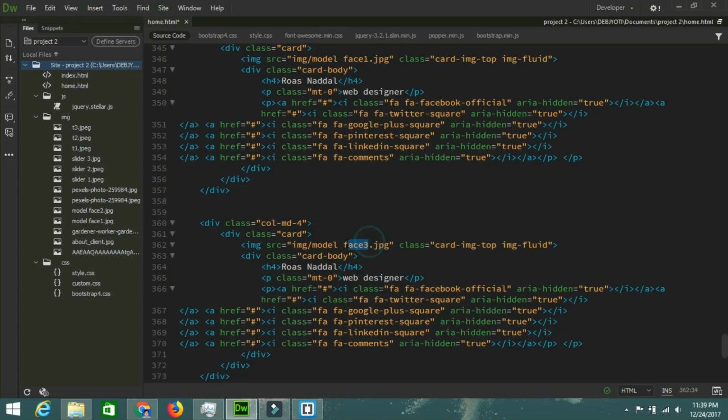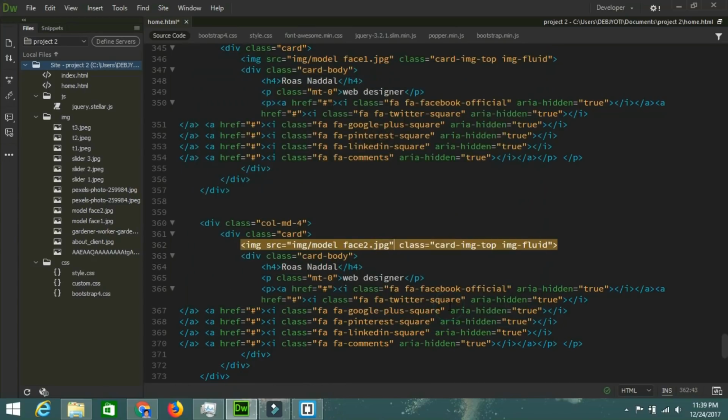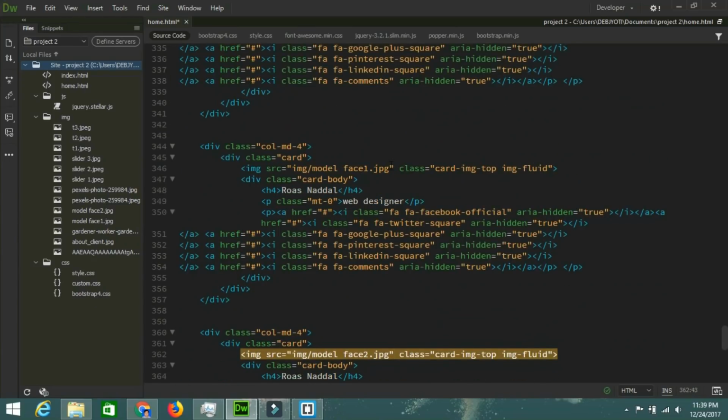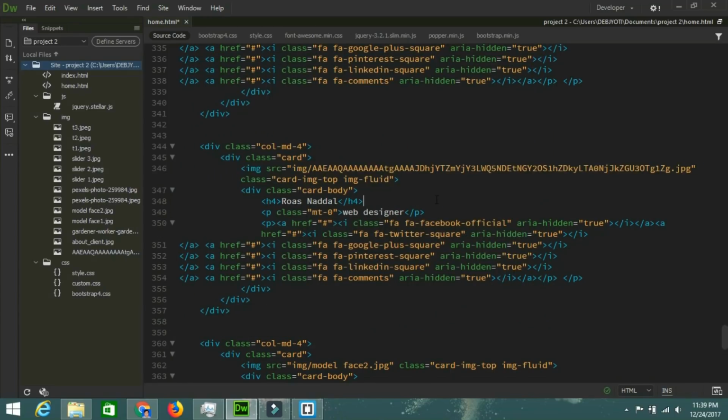Here I'm browsing the image. I need that lady one. Make it okay, and here also I'm taking that gents model image, so just browse, click there and okay. After that I have to change the names, so give some name whatever you want, and change web designer to web developer.